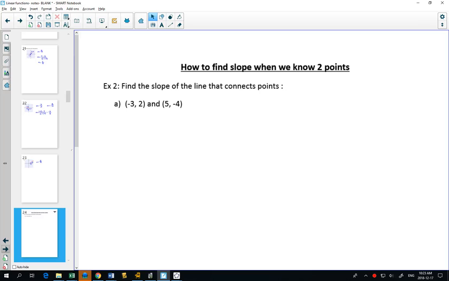How do we find the slope when we know two points? Well, you could draw the graph, but usually drawing a graph when you don't have a graph seems like a lot of extra work. In this case, I would use my formula. I would say this is my x1 and my y1. This is my x2 and my y2. My slope formula says y2 minus y1 over x2 minus x1.